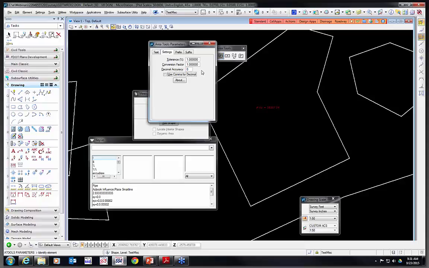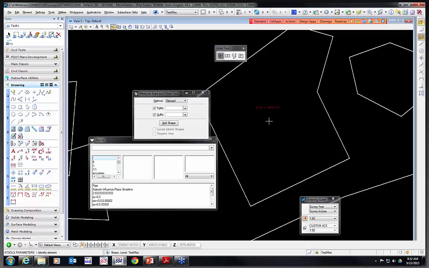So if I want it to just be 0, I can change that. And then you can set up some prefixes and suffixes. So if I wanted my prefix to always be area equals, I can add that. And then let's see, square feet. And then once that's set up, when you go back, you can select it from inside this dialog.